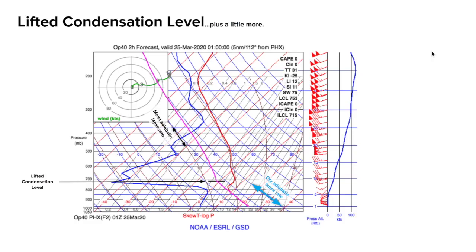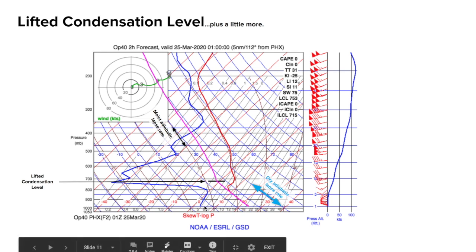Okay, now that we've basically breezed through the clouds and lifted condensation level, we'll dive right into the Skew-T diagram and see what we can glean out of it. So this model was out of Phoenix just recently, and I picked this one just because we can see some pretty large variations in temperature and dew point. So Phoenix, it looks like its field elevation was roughly around 1,000 feet.